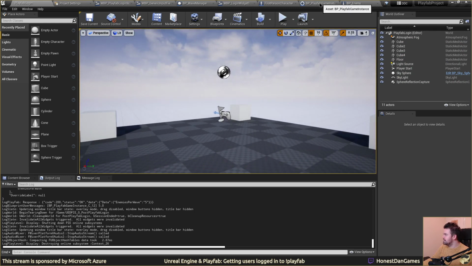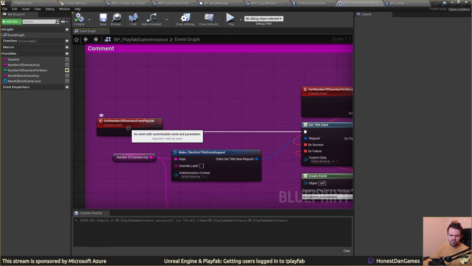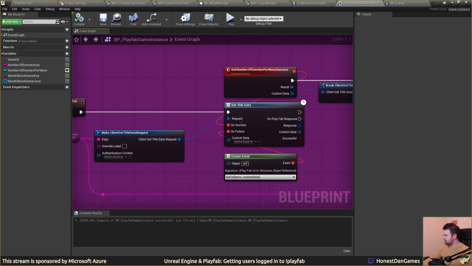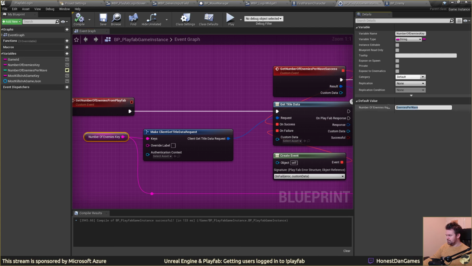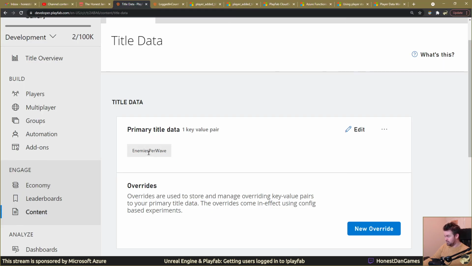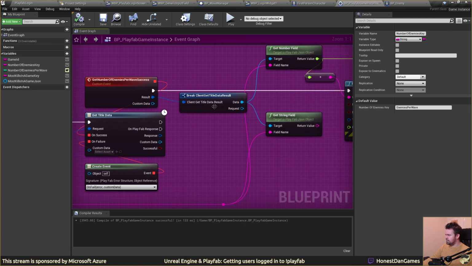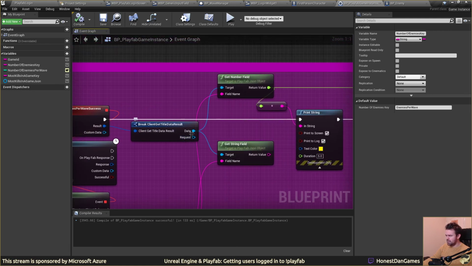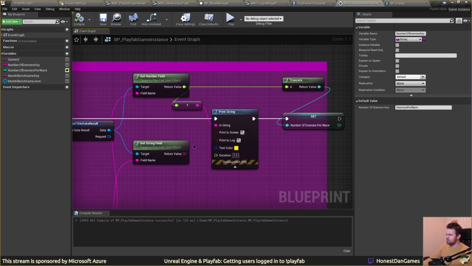Now the way that we implemented that was we have a function up here called get number of enemies from Playfab. Because this is just read-only data from the title, it's fine that we're calling this from the client. We call something called get title data. We pass to it a key. The key needs to match enemy per wave, so I've written in there. That needs to match the name of the title data variable here. And then we get the results back. We break down the results and it comes as a JSON object. So then we just get the string field and the number fields out of this, and we can use it in whichever way we want.